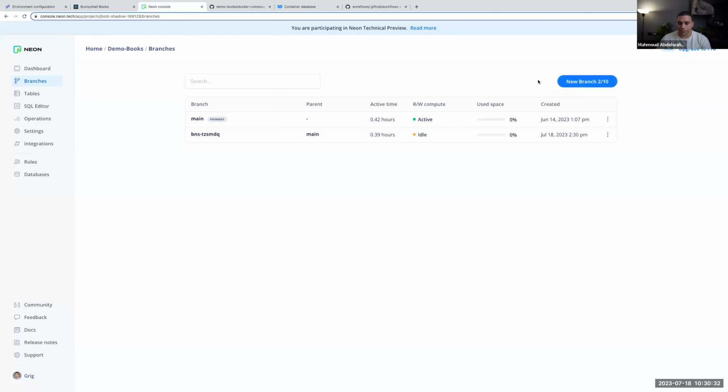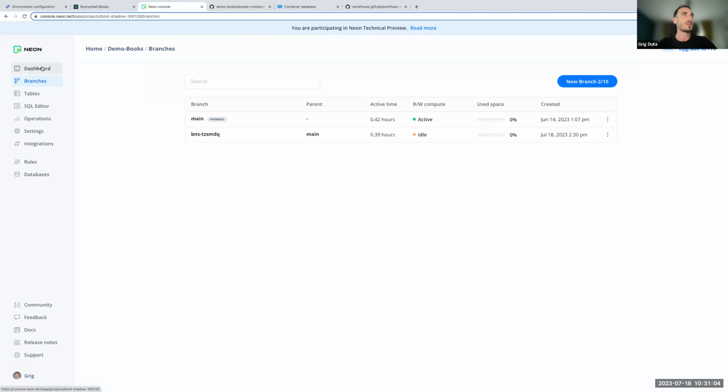One last thing, if you're creating branches from a GitHub action or something, you can configure the type of branch you're creating. For example, if you want a powerful branch for production while having something small running for ephemeral environments, you can actually do that, which is cool. Awesome. Thank you, Mahmoud.